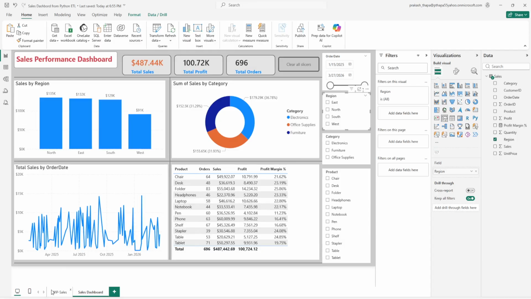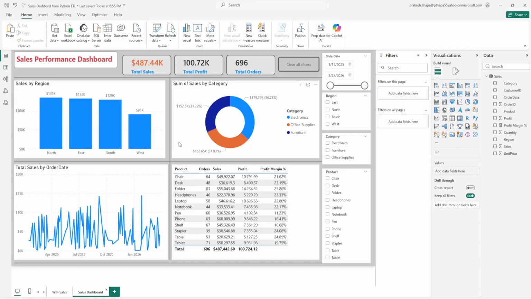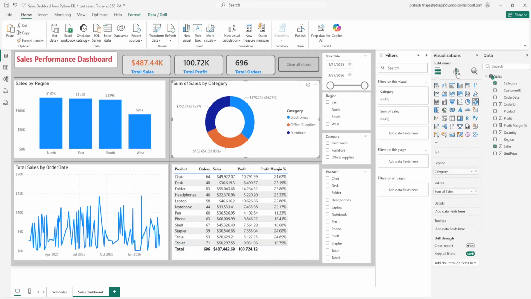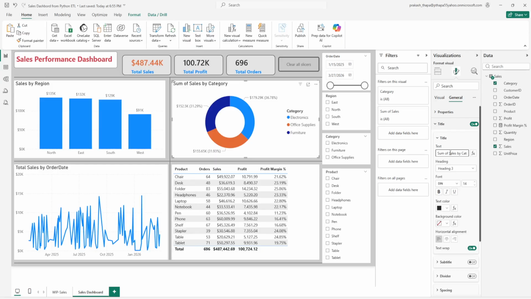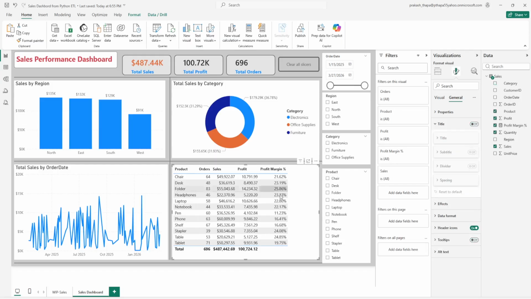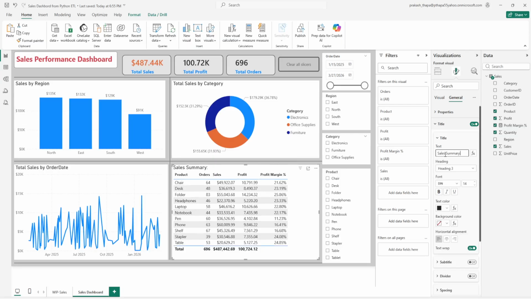All right, so here is the original that I created earlier. And all I see is I forgot to rename these headers on this visual. Let me do that quickly and call it final. Sum of sales by category. Again, I don't like that sum of wording, just say total sales. More professional, right? You want to be professional sounding. Total sales by category, there you go. And this one needs to be sales summary, I believe. So let's turn on the slicer header and then sales summary, something like that.